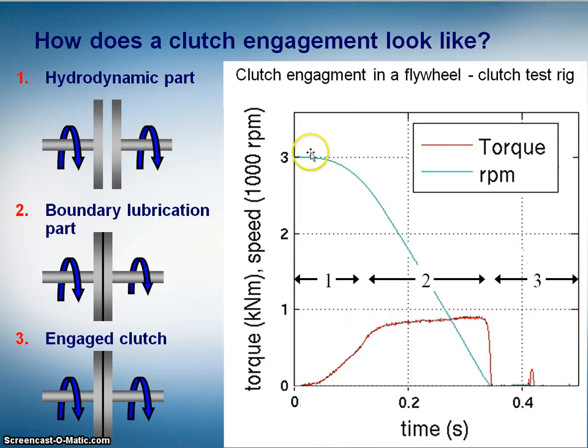Here in the figure we can show the RPM that goes from 3000 RPM to 0, and the torque that is transmitted during the engagement. This clutch is actually working as a brake, so the speed is not only a difference in speed, it's the actual speed on the input shaft, and the output shaft is stationary. So we have a large flywheel that rotates at 3000 RPM, and we start to engage the clutch.